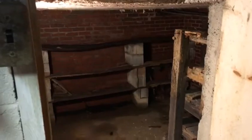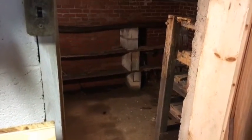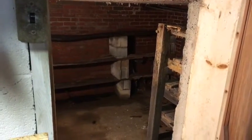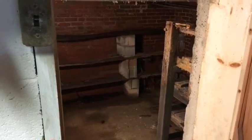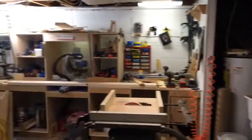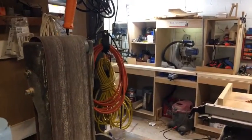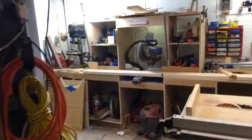But anyways, this area I want to use for something. Problem is the moisture level is super high in there because it's underground. So I'm not really sure what I'm going to be able to do. But I'm going to close this off. I've thought about wood storage or something of that nature. But to be honest, that's about it. There's really not a whole lot more left to show. But this is kind of what it looks like now. A lot of it's going to change.